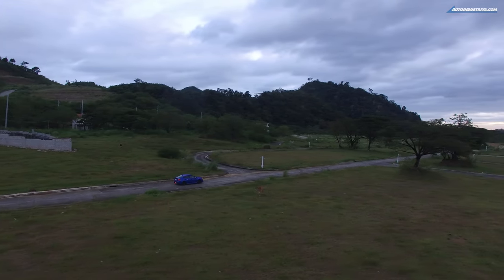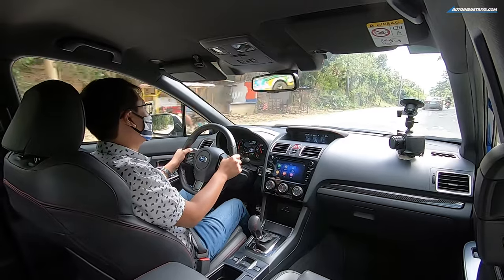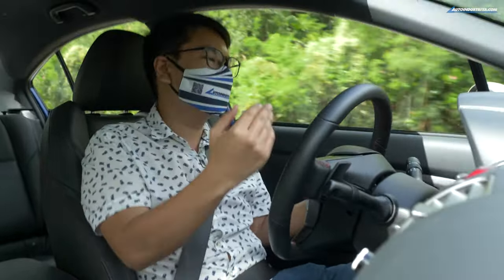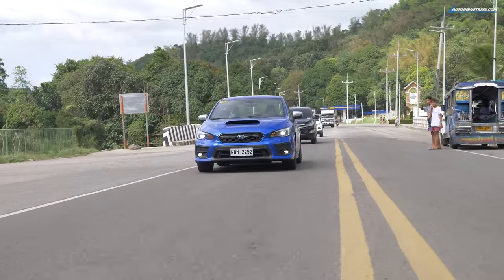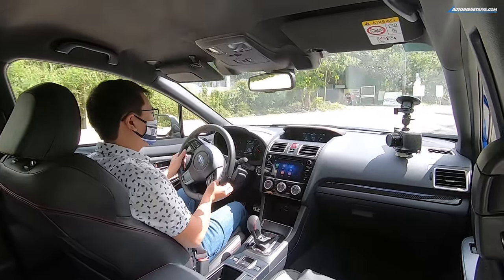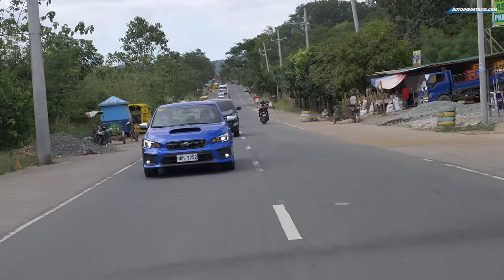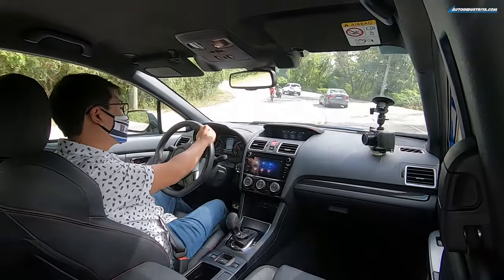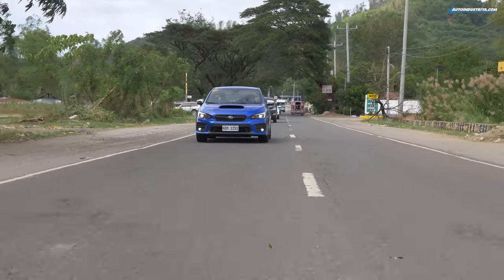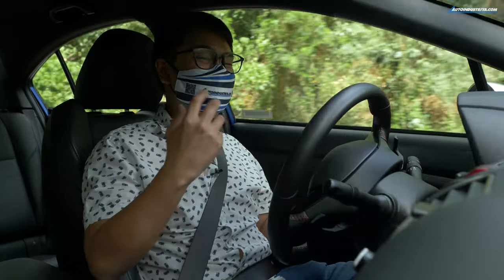When things get a little hairy, this car does come with stability control and traction control — and the best place to turn those off is at a racetrack, not on public roads. How does the CVT feel in spirited driving? It doesn't drone on as you'd typically expect. When playing with the paddle shifters, it acts like a dual-clutch transmission, and the good thing is it doesn't jerk around like a dry dual clutch — it feels pretty natural. The CVT is responsive, especially in Sport Sharp mode, the most aggressive setting. For those looking for a car they can both daily and enjoy on weekends, the CVT is totally fine — you might even enjoy and appreciate its flexibility.